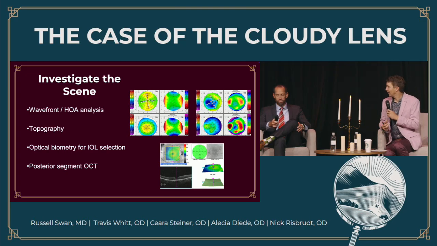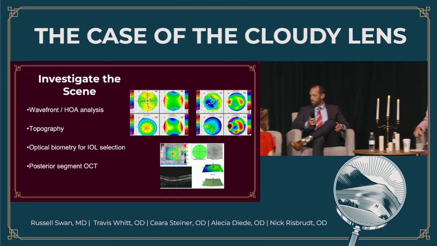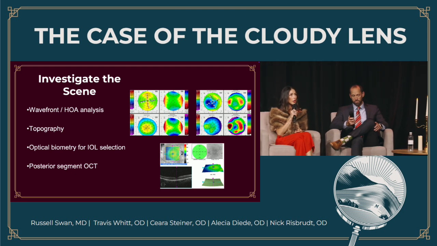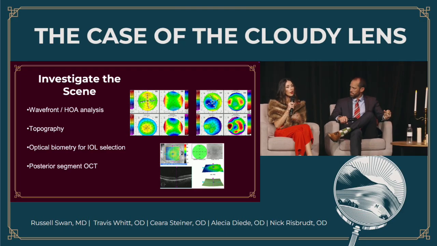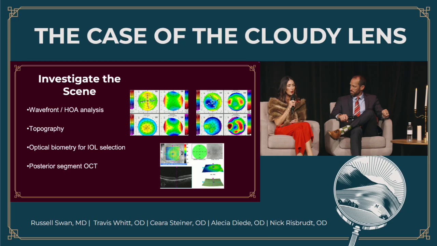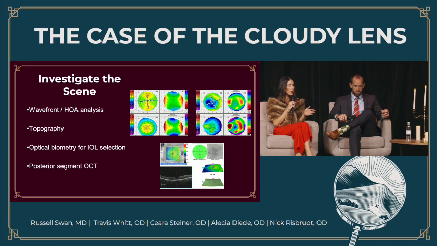Perfect. And I think, Ms. Scarlett, did you have something you wanted to add? I was just going to add that the history piece and the complaint or the visual symptom piece is really important. Listen carefully to what the patient is saying because, as Travis mentioned, a lot of times they have a cataract, but they're dry or they have macula stuff going on, and patients still seem to think, even though you guys have all had the conversation with them, that cataract surgery is going to be the cure-all. So listening to those symptoms, making sure the patient understands what symptoms are cataract related and what symptoms might not be cataract related is a big part of the talk we have with patients, just to reiterate what you've already told them.